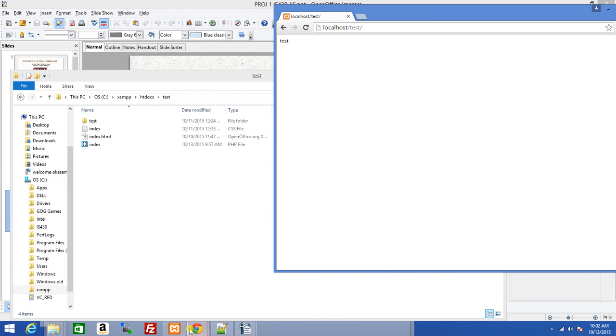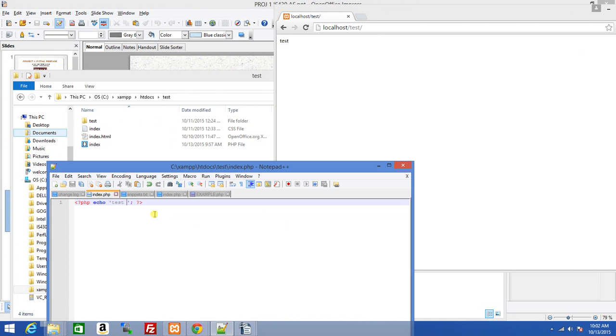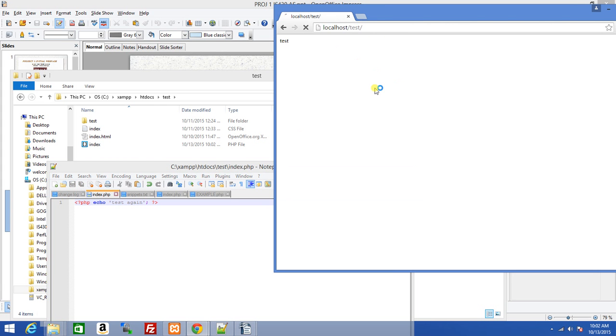Then go ahead and open your web browser. If you take a look here, here's the actual code, very simple, just test code. I tested it once. In your browser, you just want to do localhost and then whatever this folder is. So let's just say test again. I'm going to save that, come over here, and re-enter it.